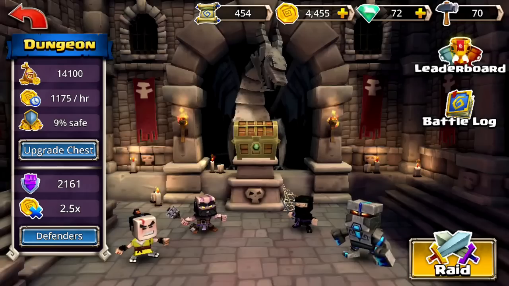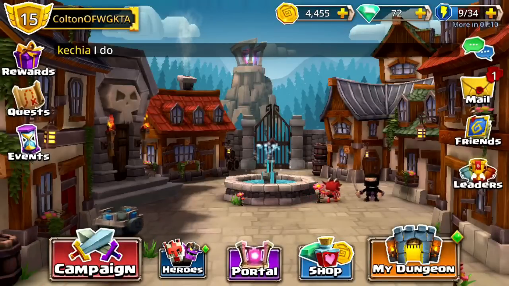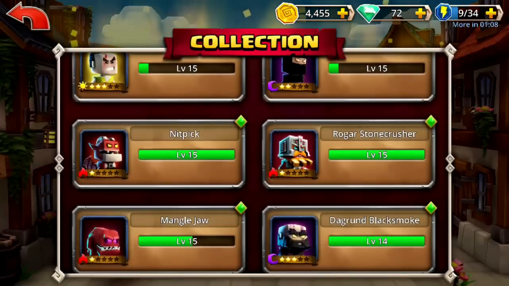So, okay, so I showed you my dungeon. Sorry, I clicked that on accident. Okay, so what we're actually going to do is go to the heroes, and I'm going to show you which ones that I'm talking about.